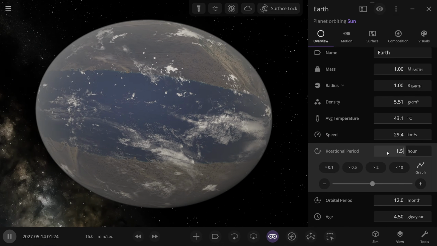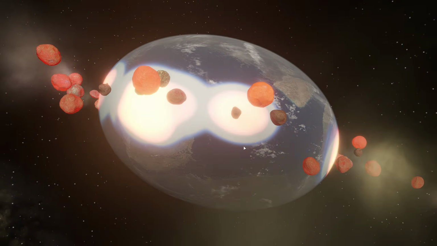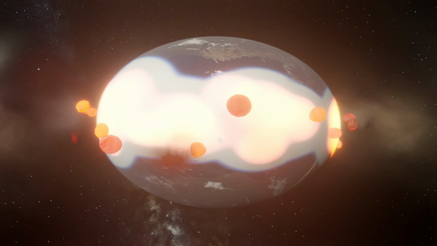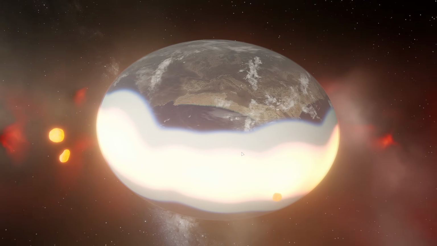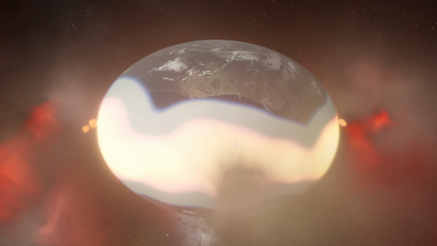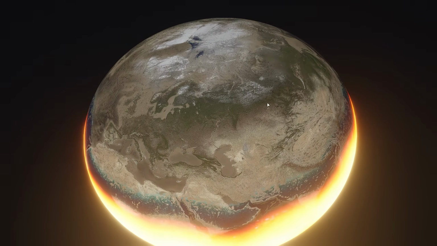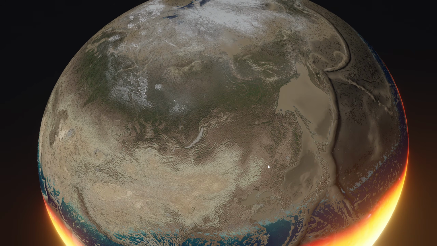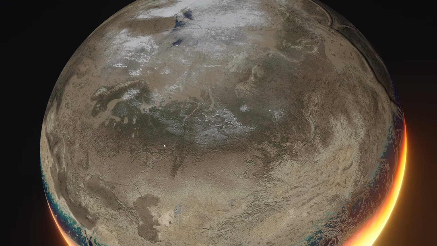And now Earth will have a 1.5 hour day. Oh boy, what's happening here, guys? Earth's rotation is so fast that matter is even starting to break away from it. And of course, these particles return, causing impacts on Earth like this, and because of that, life on Earth will finally vanish. By the way, I'll hide the atmosphere and clouds, and let's look at this. Well, a little life is left here, but as we see, life is starting to disappear here too as the shockwave moves, and so life on Earth finally disappears completely.